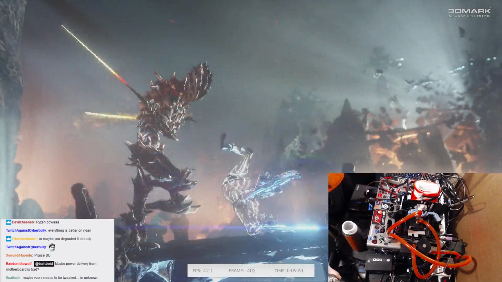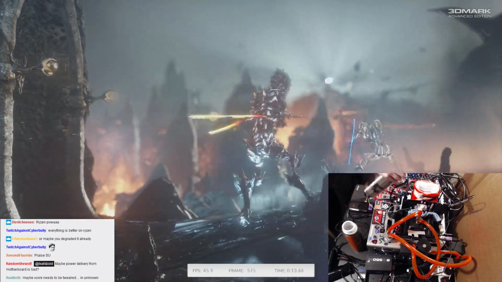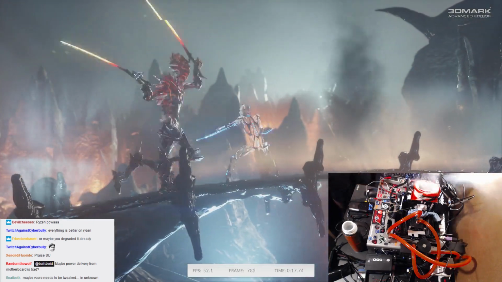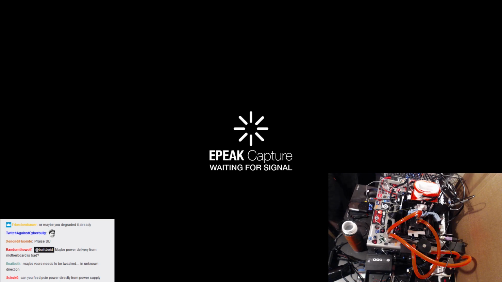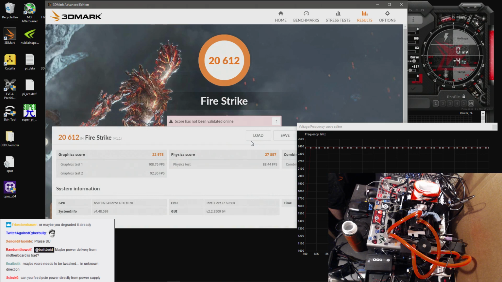Man, seeing combined tests run at decent FPS is a special thing. Fire Strike evidently is not as heavy, or I really underclocked the card a lot. 20.6... I have no idea what I need. Oh, okay. I still need 400 points more.